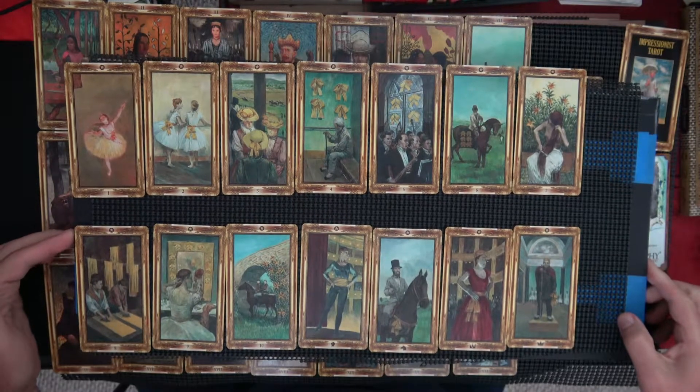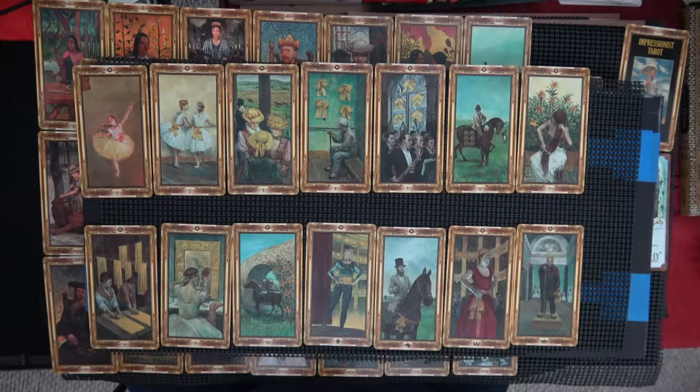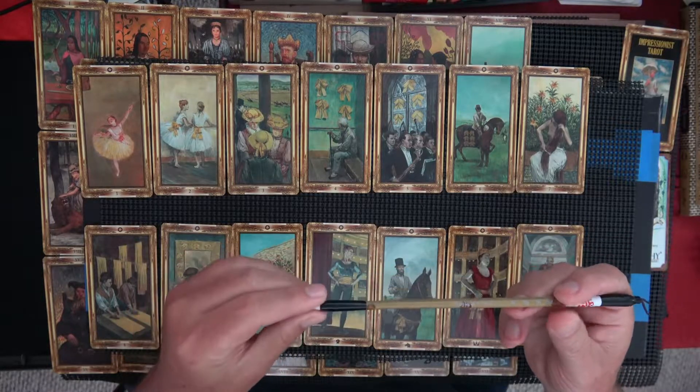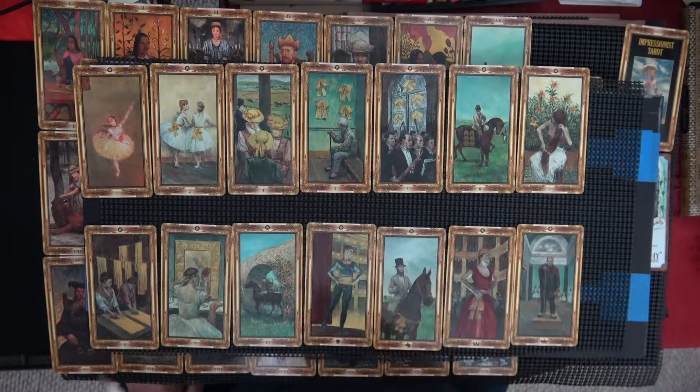These are pretty good, they're not sticking to the boards which usually happens. Is that level, straight? And this is — oh my god, what is this? It's not wands, it's not swords — it kind of looks like stars so I'm going to guess that means Pentacles, so this is Edgar Degas — or Degas if you're really bad at pronouncing things. It's kind of hard to see what the thing is, so I'll use this Chinese brush, which I really love. I see ribbon, ribbon, ribbon, ribbon — how is that a Pentacle? But they're nice.